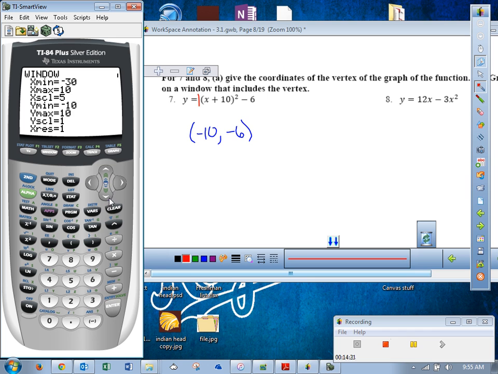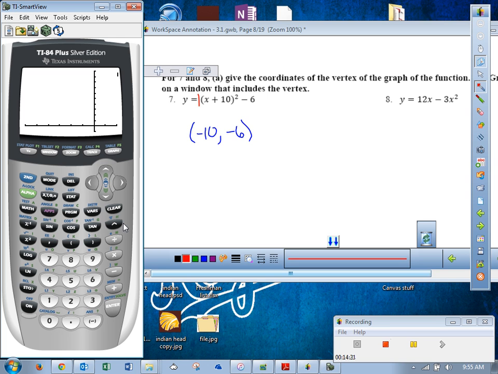So that's Y maximum, correct? Let's go big or go home. Let's see what it looks like. Let's go to 50 and go by 10s. Graph. Still don't see it. Looks like I went home. Go big or go home. Let's go to 100. Bigger still? That's pretty close, right? It's about right there. I'm fine with that.